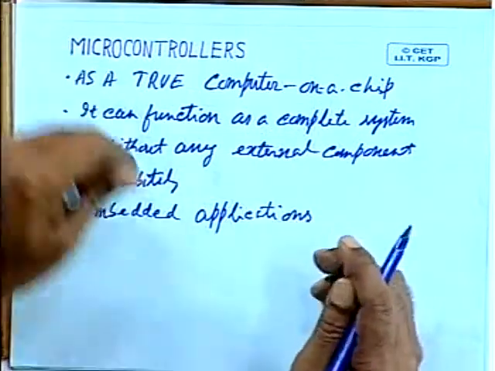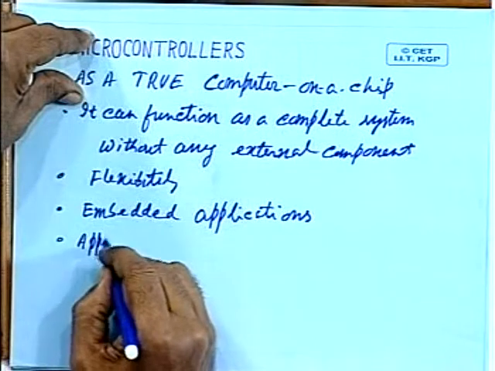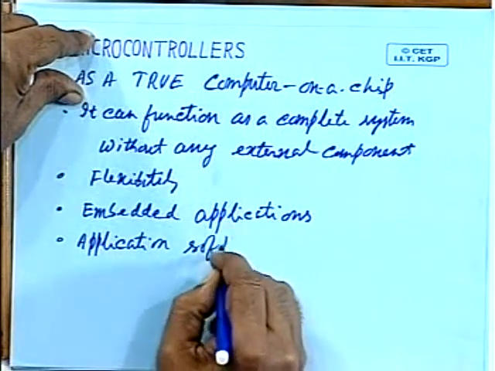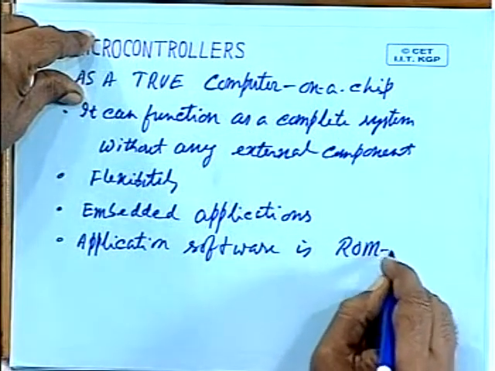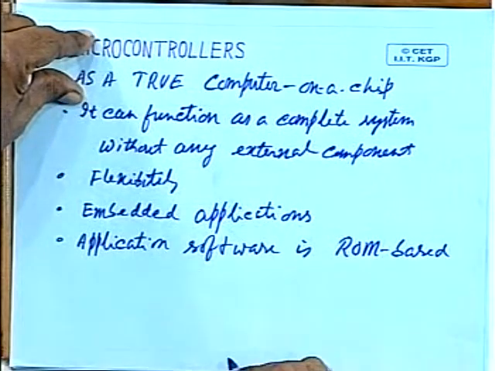What do you mean by embedded applications? By embedded application, I mean the system is designed for a particular or single application. So it is not necessary to have all the application softwares in the secondary storage. You have one and only one application software. So the application software is ROM based. This is a very important characteristic, and not only that, the ROM is usually part of the microcontroller. It is within the chip. So the instruction set of the microcontroller is designed in such a way that very efficiently you can transfer instructions stored in ROM to the CPU. Of course, it is within the chip, and that can be done very easily.